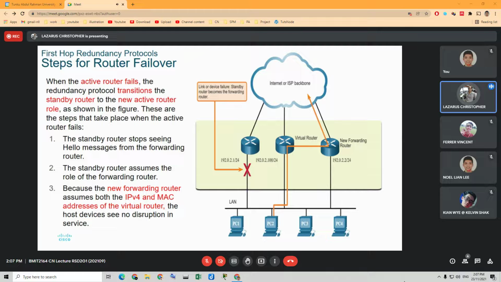When active goes down, one of the standby routers becomes active to replace. And this works transparently, right? They just spring into action when they see no more hello messages. Okay, that's my cue. I become active router. I take over the job, right? So the packets coming into the virtual router will be redirected to that active router, no longer to the previously down active router.